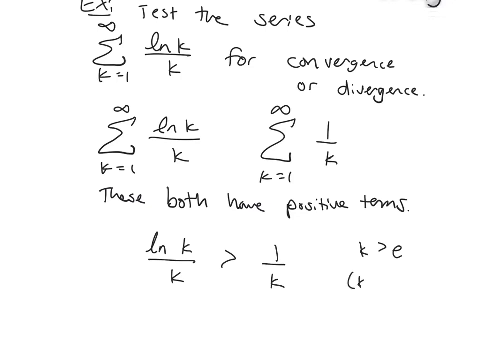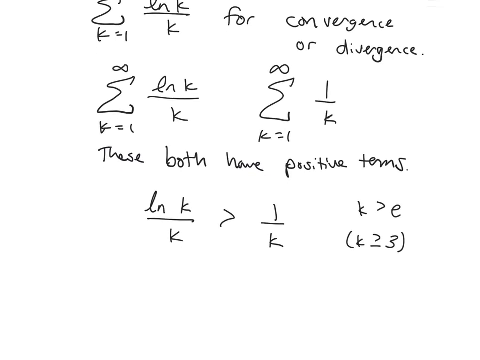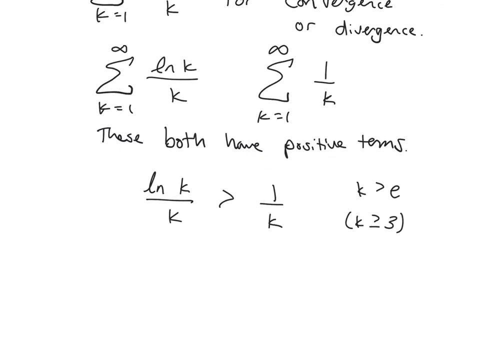So in particular, k should be greater than or equal to 3, because remember, k takes integer values. How did you get 3? Because e is 2.7 something, and k can only be a whole number. So you just round up. That's why it became greater than or equal to as well. Okay, so I've got my relationship between these two.